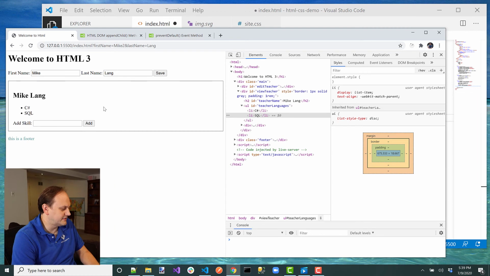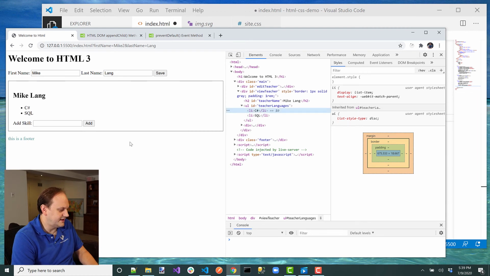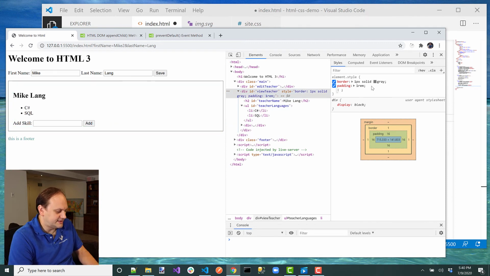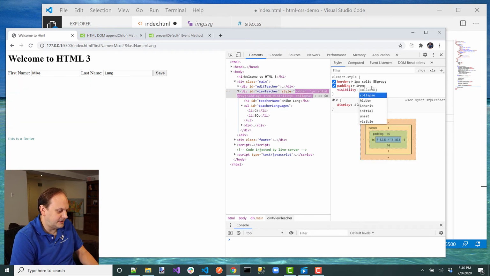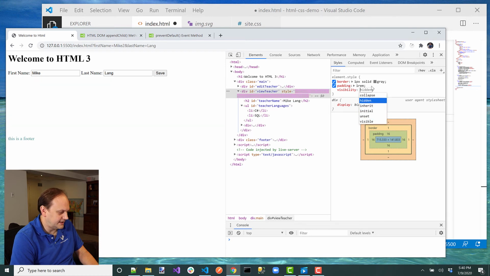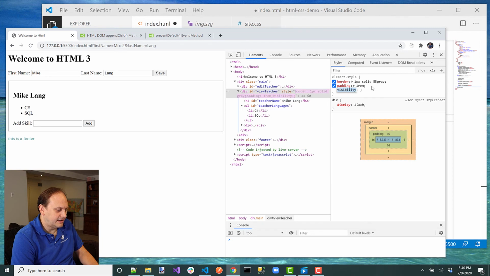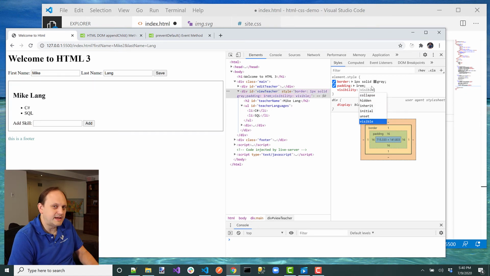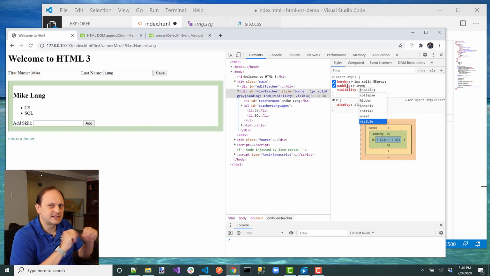Let's actually practice that and come over here and look. So if I inspect this element, I'm going to go up to the div. So what style could I set? Let's say, is there a visibility? Oh yeah, there's visible, there's hidden. I could do it that way. Let's see if I come back over to hidden. Notice this is a footer still down below. By making it hidden, it's still taking the space in the DOM. So we probably don't want to do visibility. That just makes it disappear, but it still takes up flow space.